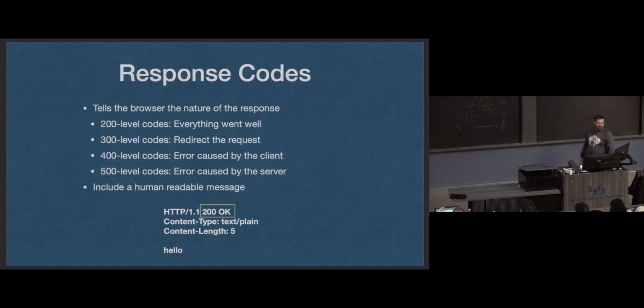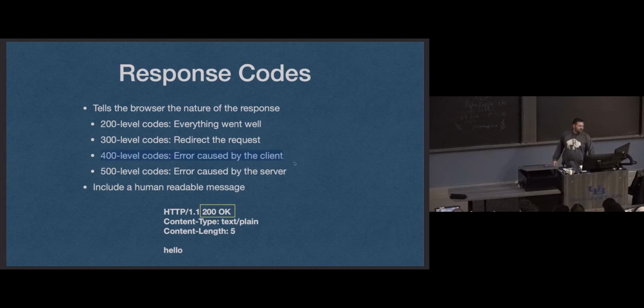The codes are separated by level. The 200-level codes mean everything went well. 200 is probably the most common response code, but it's also one you'll never see unless you're a developer. So you've had billions of, maybe not billions, but a lot of 200 responses in your life. Pretty much anytime you're looking at a website and actually being delivered the content of that website, those are 200 responses. 300 means we're redirecting the user. You get a lot of these too, but you don't see them because things are just working the way they're supposed to, redirecting to another page.